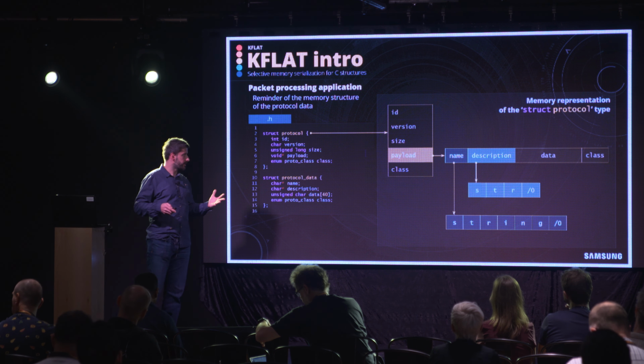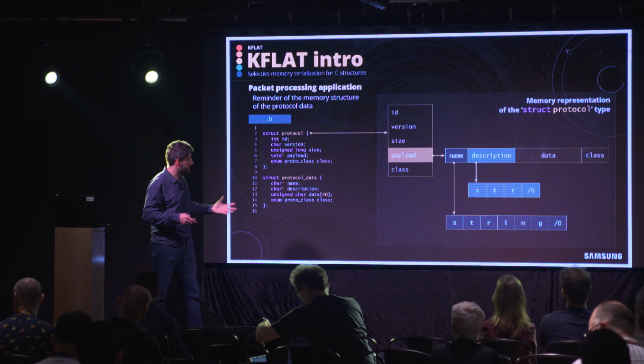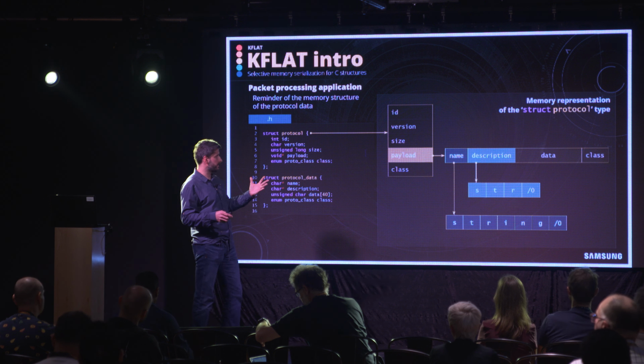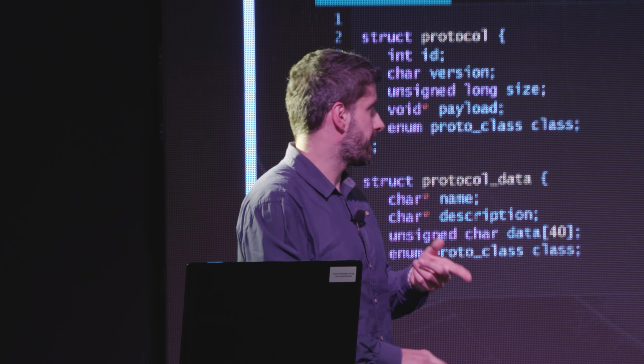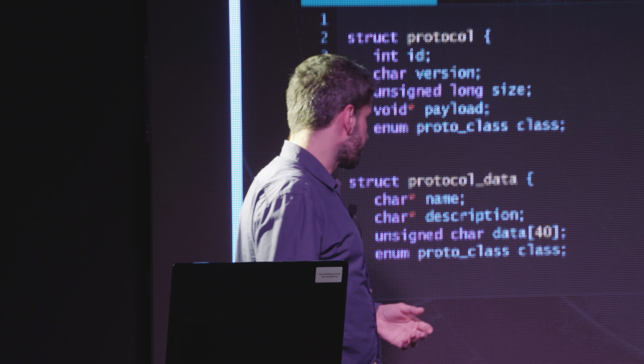So let's take a look at the example from our protocol example. There's some memory structure. Now if you have some variable inside the C code, like here, that is an entry point to this structure, you can just feed it to the flattening engine. What it does is produce a continuous memory region with all the copied data and all the pointers resolved inside this region. So we can take this memory and save it to a file and store it somewhere, right? And then you can restore it back on some different computer, at a different time, on a different continent, for example. There's a simple function call that restores the memory very quickly.